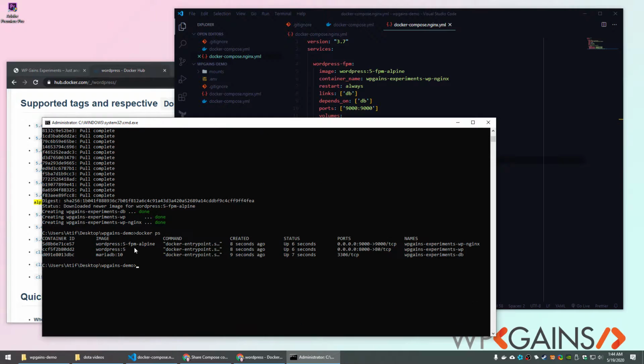Docker PS. Perfect. We have an FPM image also running now, and it's exposing port 9000, as you can see. And we have WordPress, which is exposing its port 80 to port 8000. So what we'll do next is create an Nginx image and try to hook this up to the WordPress FPM image, and let us run it on 8001.